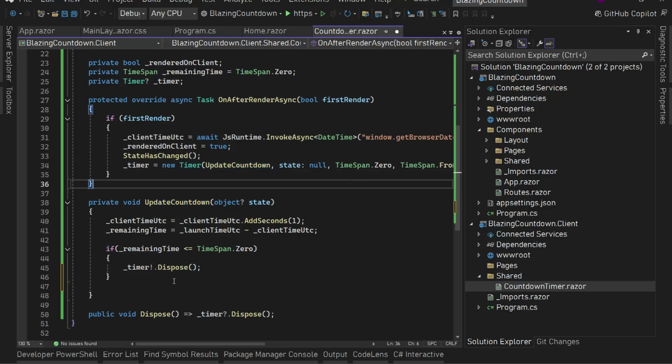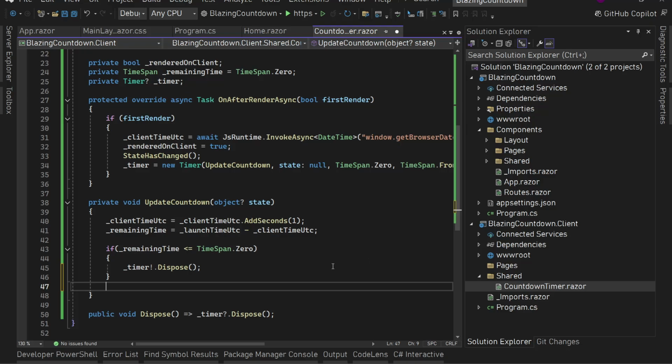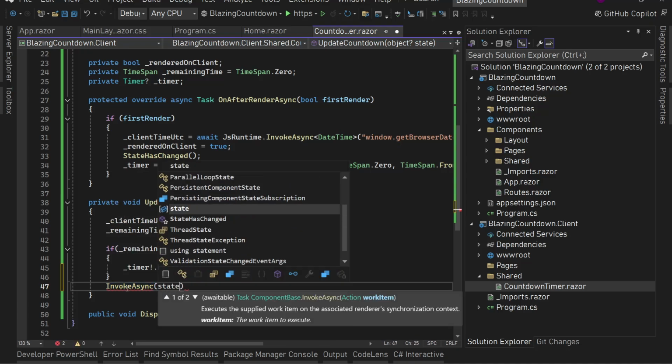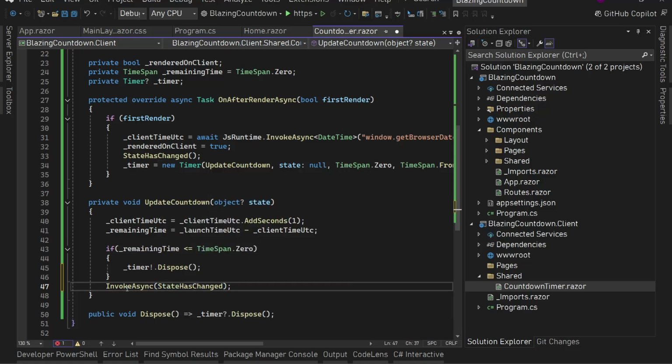Now this thing is happening inside the timer. That means we could say this is happening outside of Blazor's main execution context, because this is being executed on some other thread. We can say this because this is a timer callback. So for this we need to explicitly tell this Blazor component that something has changed and it needs to re-render. What has changed? This remaining time has changed. So we can simply say InvokeAsync, that goes to the main thread and calls the StateHasChanged method. Now it will update this remaining time.